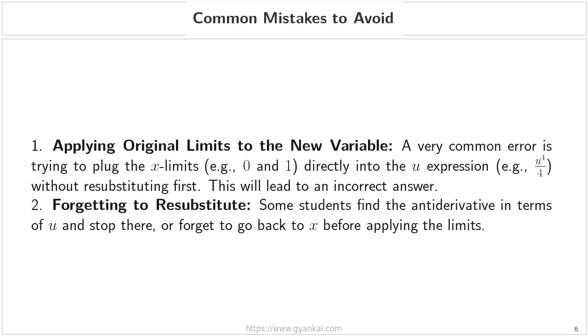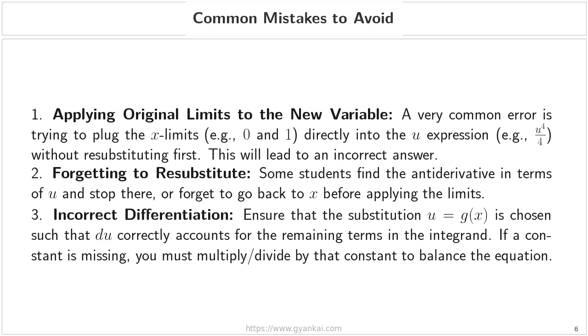Number 2, forgetting to resubstitute. This one is pretty straightforward, but it happens a lot. After you've integrated with respect to u, some students get the antiderivative in terms of u and then stop, or they forget to change back to x before applying the limits of integration. Remember, the whole point of resubstitution is to get back to an expression we can actually evaluate using the original boundaries. It's like doing all the work to build a bridge and then not crossing it.